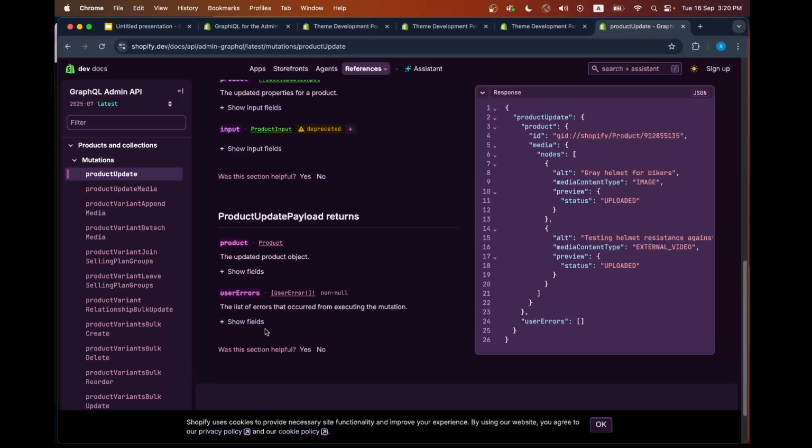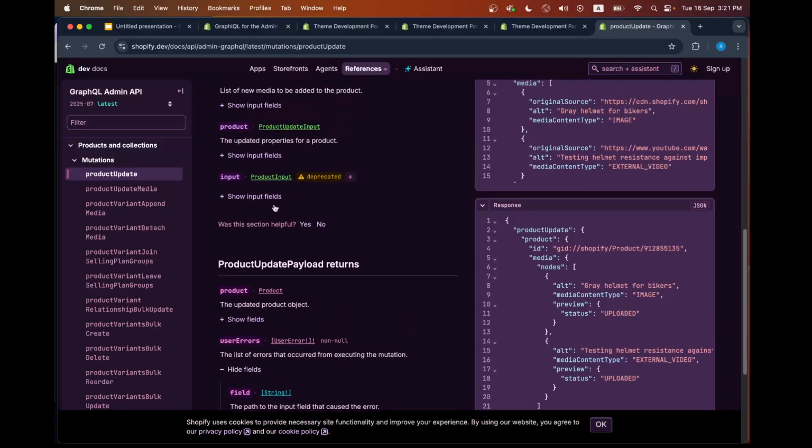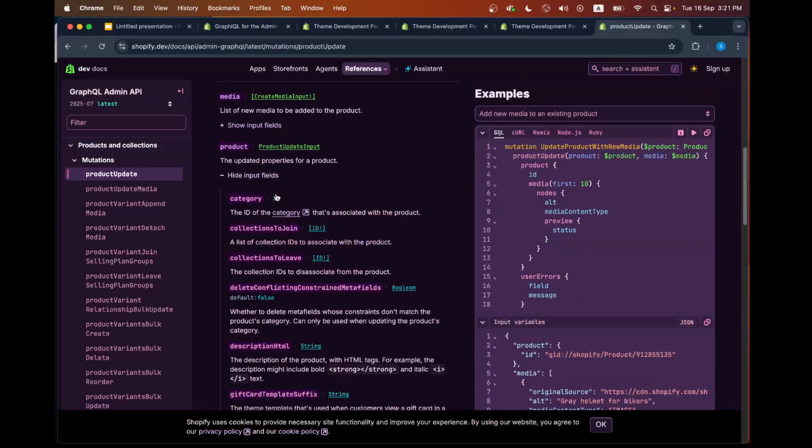And this is the user errors. If Shopify refuses, or we have a mistake in variables like that, we misspelled the variable name, or we send a wrong variable, then Shopify sends us the user errors.